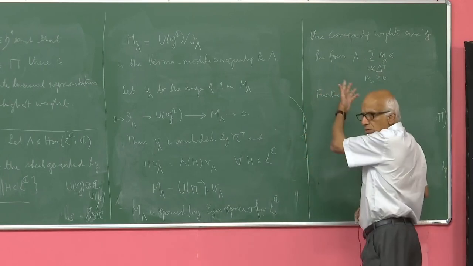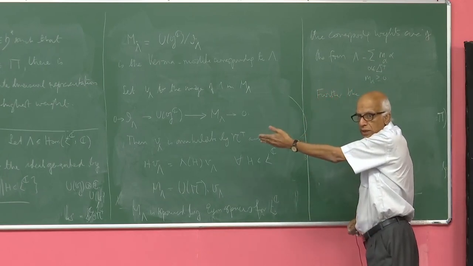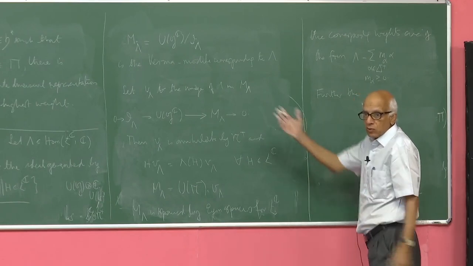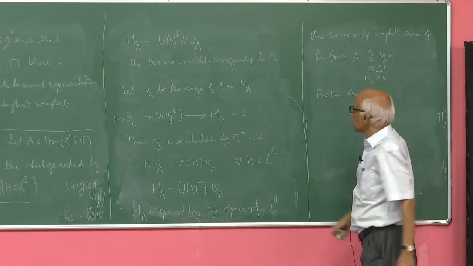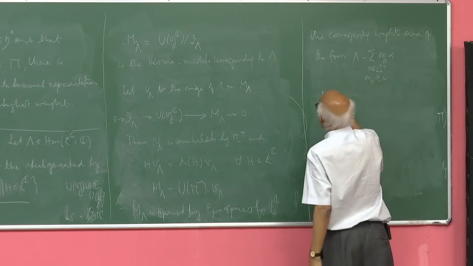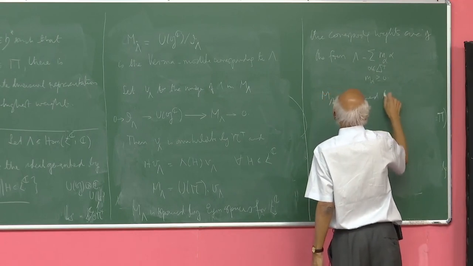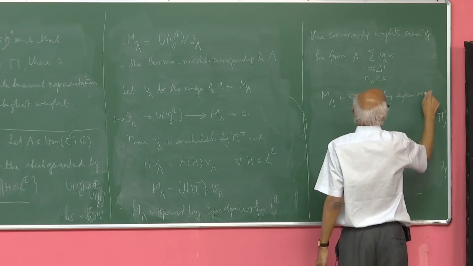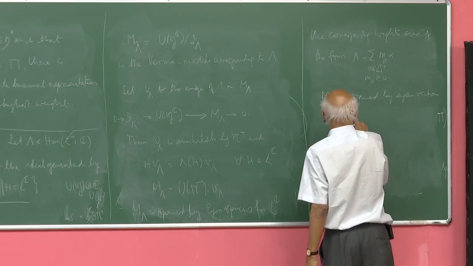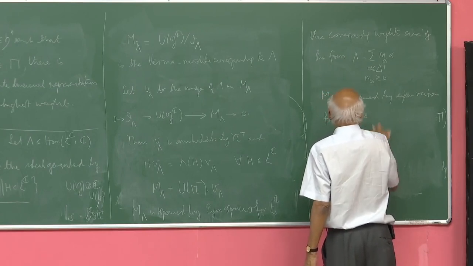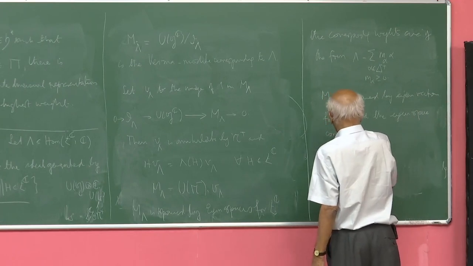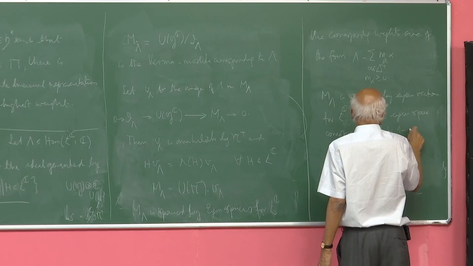And arguing exactly as before, we also see that further. So these are eigenspaces, so I'll call them weight spaces, even though we are no longer in the finite dimensional situation. It so happens it's an infinite dimensional vector space, but nevertheless there are eigenvectors and it's spanned by eigenvectors for the algebra h. So further, M lambda is spanned by eigenvectors for h_C, and the eigenspace corresponding to lambda is one dimensional.